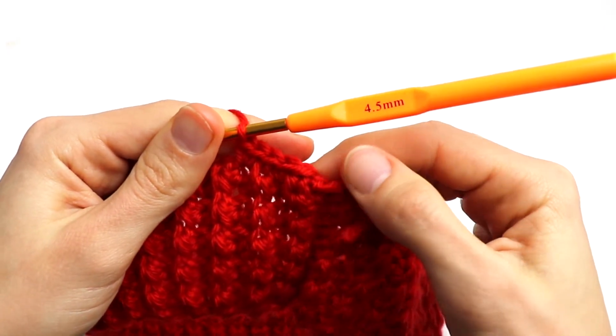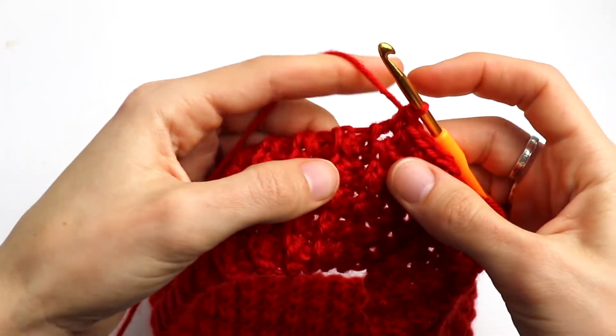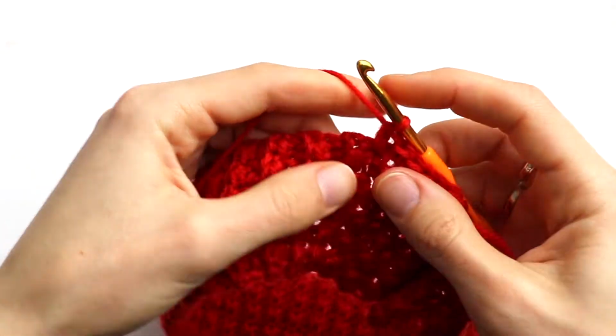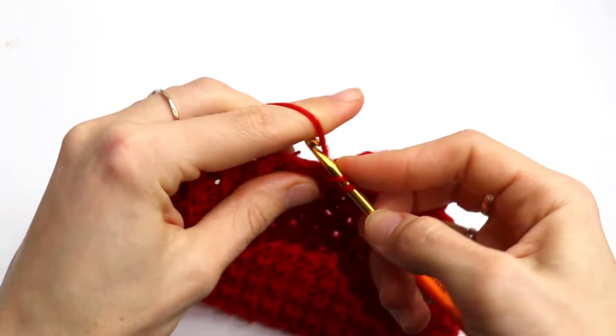So now we have five single crochet, as you see. Let's repeat. One single crochet into the center, then between braids. The second one, the third one, again into the braid. And between here, two single crochet.